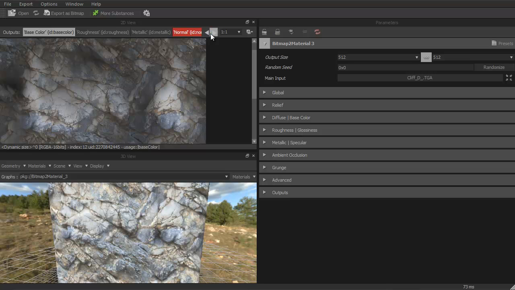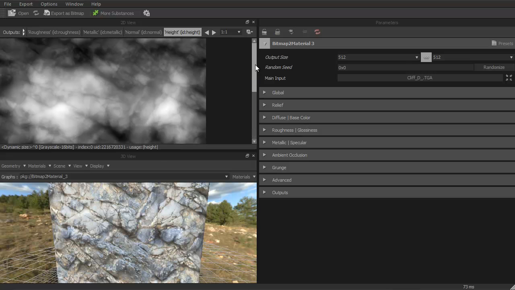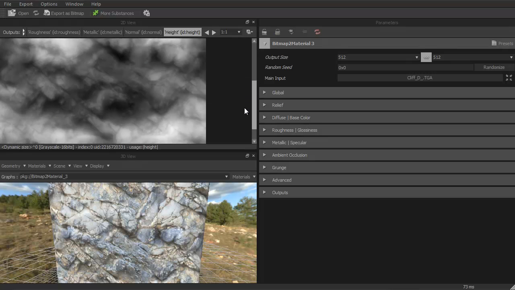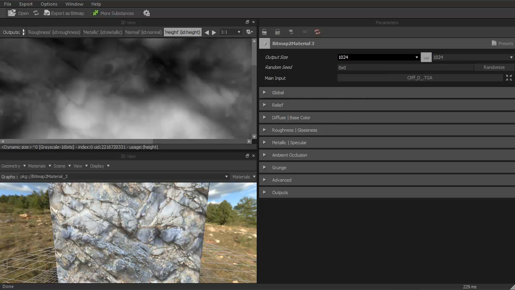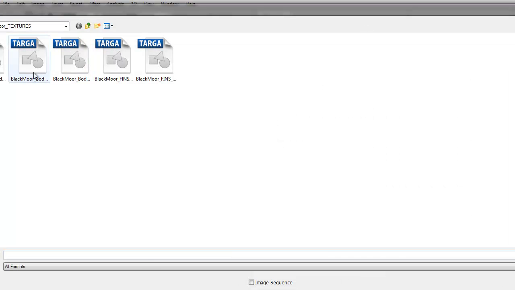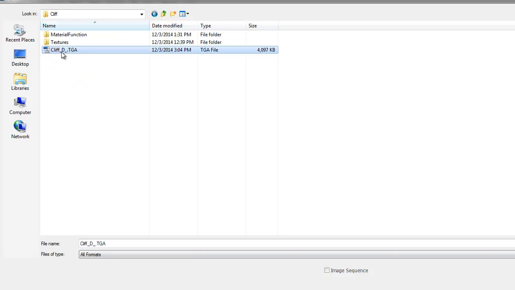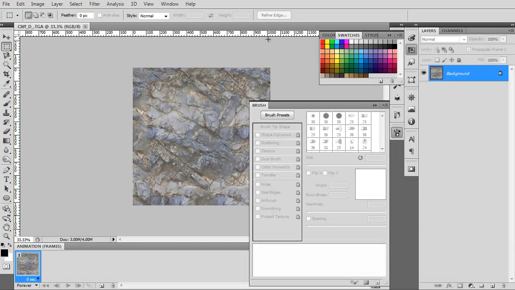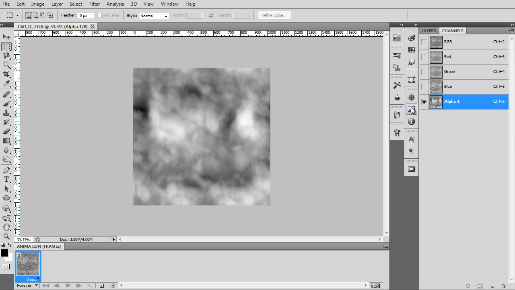As you can see here, I can get the height map, and I can actually take a look at this and see what's going on. So I believe that it's a 1024. Let me see how big the actual texture is. It is a 1024, and you can see here the alpha channel.